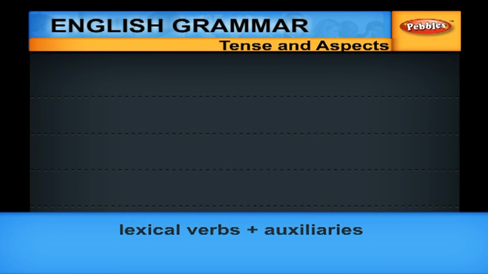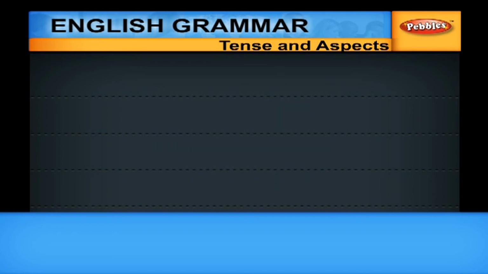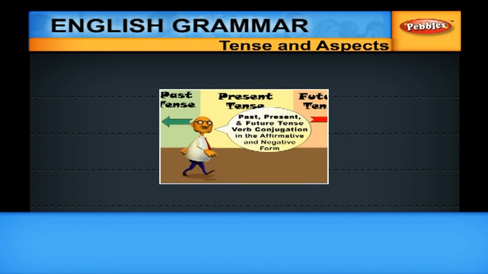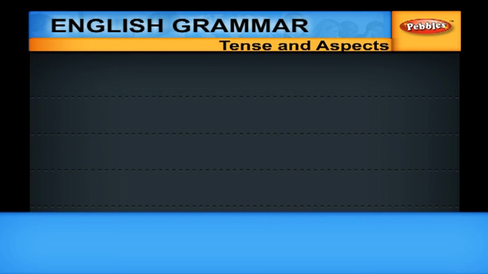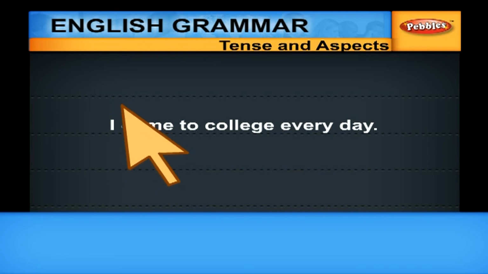So, let us try to recapitulate what we have done so far. Verb is one of the important parts of speech. Verb is an essential part of a predicate. Verb can denote an action, it can state a being, and it can talk about possession. A verb shows tense and aspect. The tense can be past, present, future. The aspect can be simple, continuous, perfect, and perfect continuous. And a verbal phrase can have one lexical or main verb and one or more helping verbs.